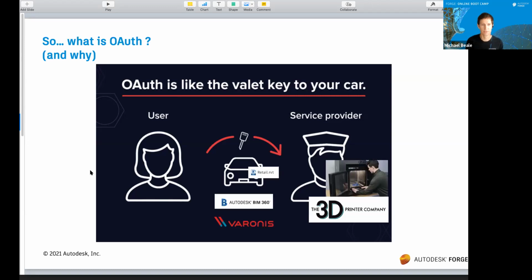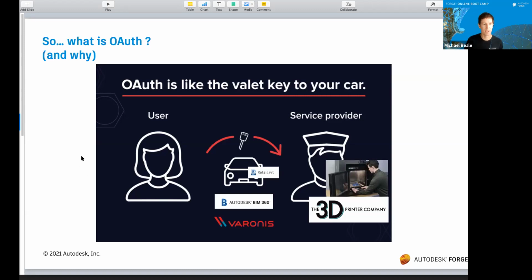You have a whole lot of files on BIM 360, a Revit file, and you want this 3D printer company, Kinko's, to 3D print that file. And so you have to somehow give permission to that 3D printer company to access your file. And we do that with OAuth.